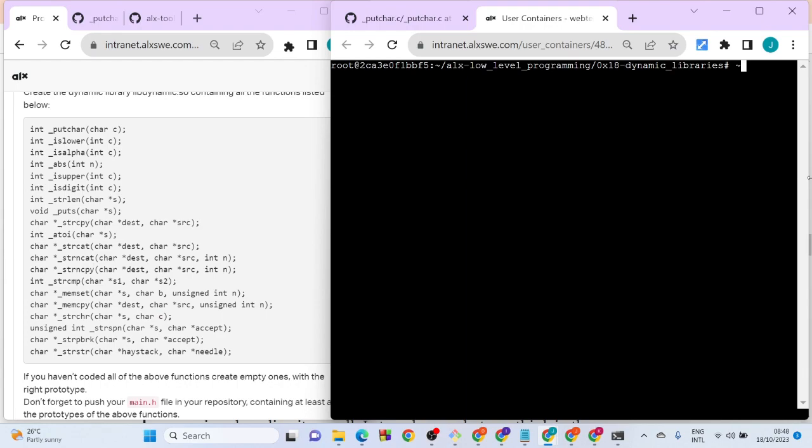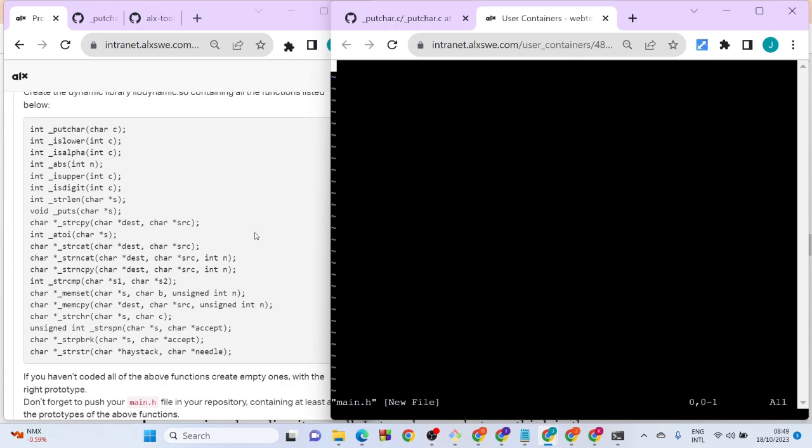After creating the underscore pucha file, we'll quickly create the next file, which is the main.h file. So I'll come here and do vi main.h, just like so, and hit enter.